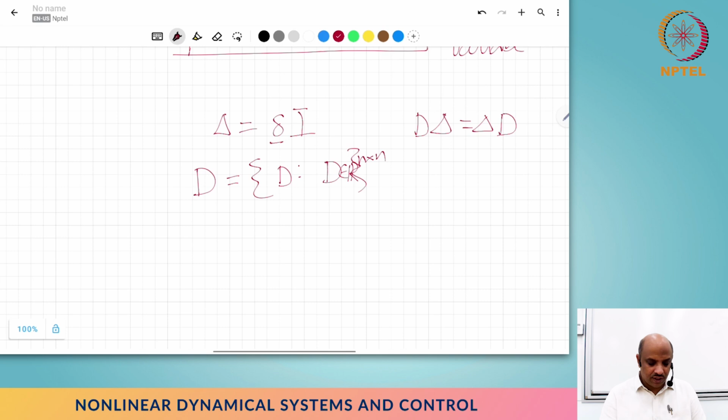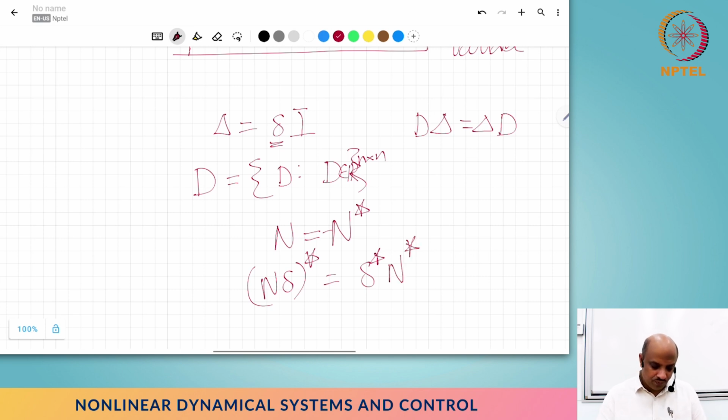Basically, the fact that this delta is real, let's say, ensures that if I actually multiply something like, let me say some n matrix, it's a full matrix, then it's Hermitian. Then let's see what happens. If I take n times delta and then take the Hermitian part of that, then I'm going to get this kind of a thing.